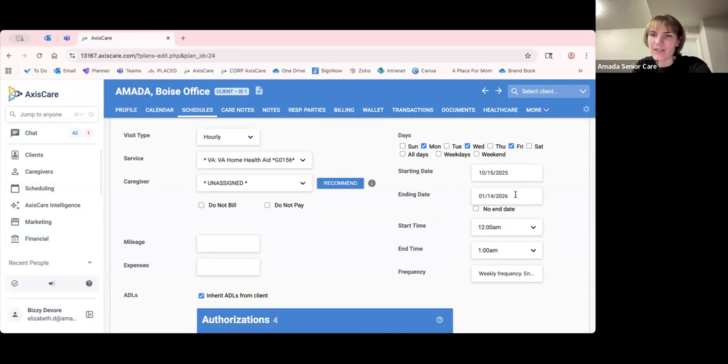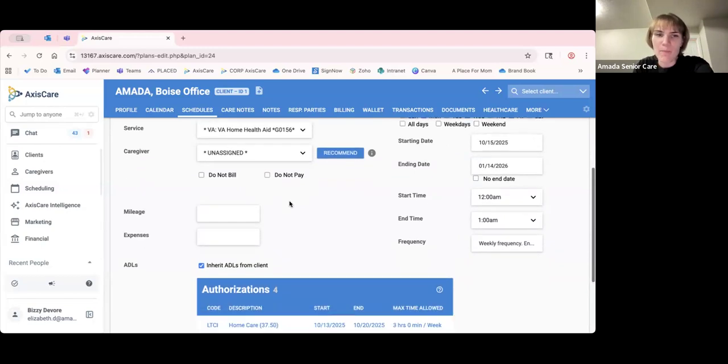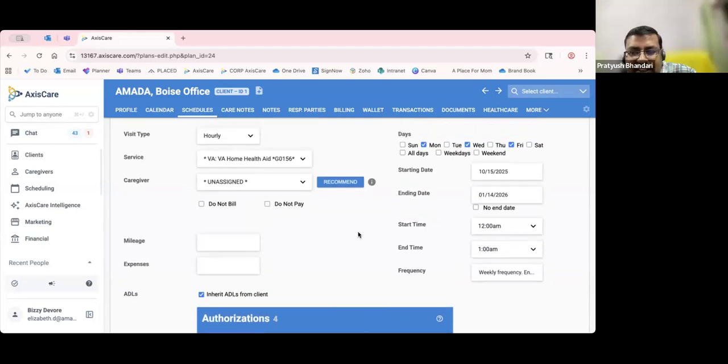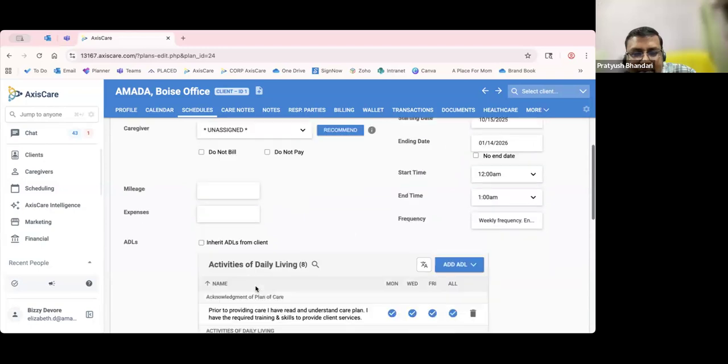So it's not going to build a schedule that goes beyond what the authorization is. It's just going to throw it in for that authorized period, which helps me keep track of it. You are not allowed to schedule beyond authorizations, otherwise you won't be paid. Yeah, right. I don't want to miss that without the renewal. Right. Helps me know when I need to follow up with the social workers.